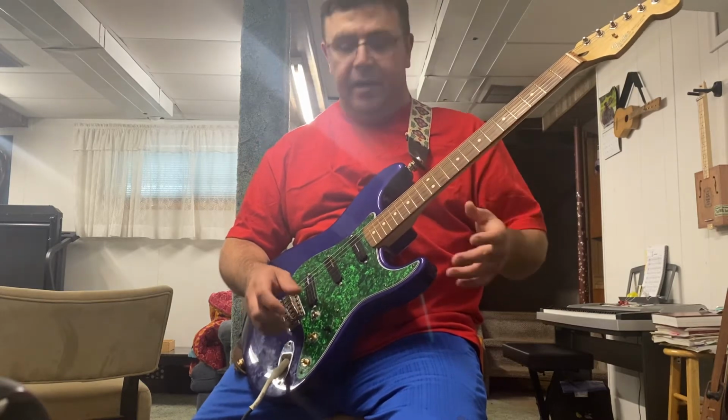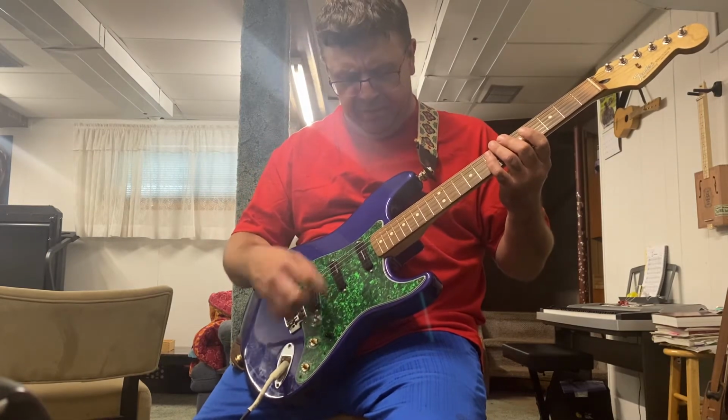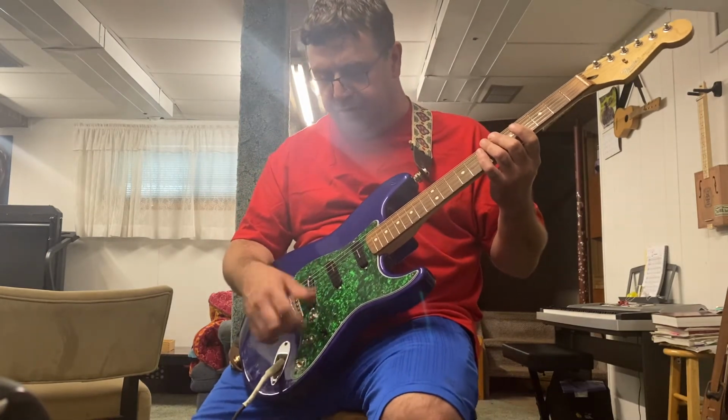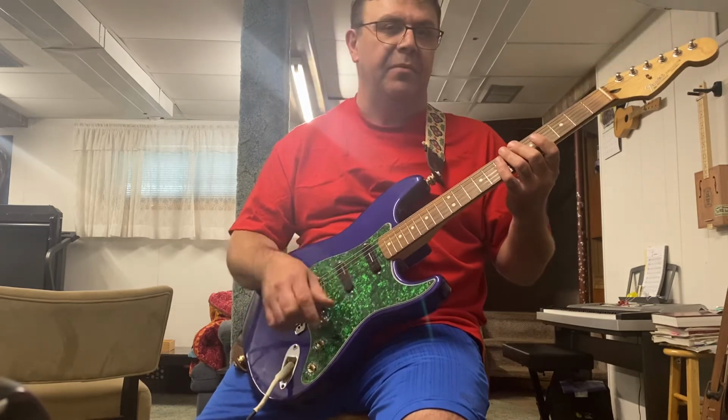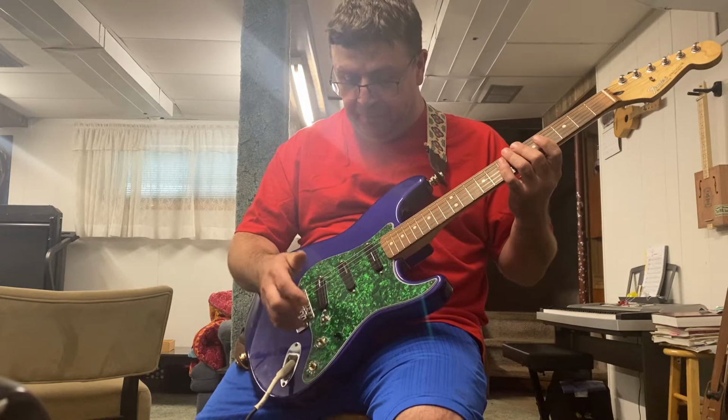I am back. I recently got all my pickups swapped over. I played a little bit with the tone configuration and the dials. I wasn't happy with the first one I came up with, so this is my final result.